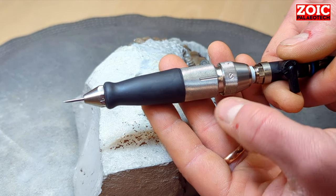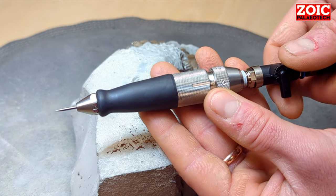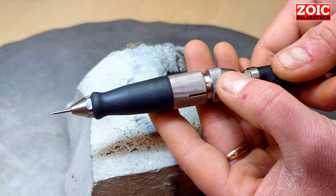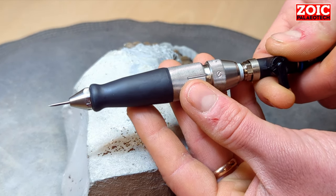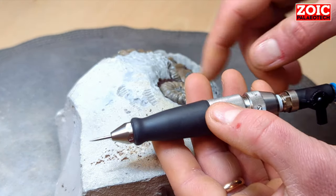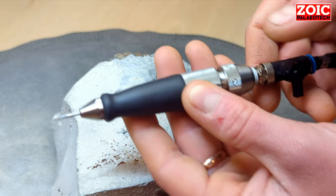I'll now demonstrate its lowest setting at two bars. Always remember you can adjust the pressure independently with the aid of the pressure regulator — at the higher number that will provide a much shorter stroke and very little impact force for each individual stroke, while at the same time a much higher number of beats per minute. The lowest beats per minute and highest power helps to lift and actually chip the rock itself.